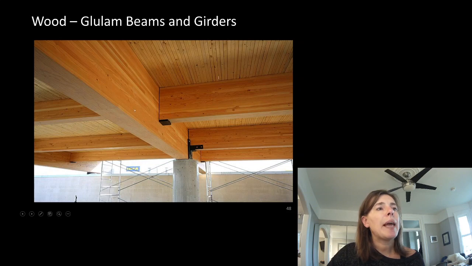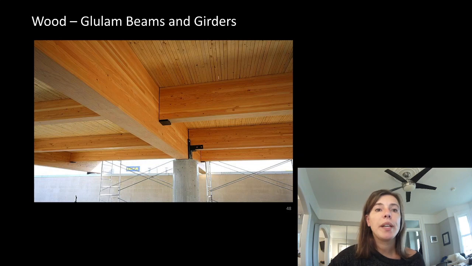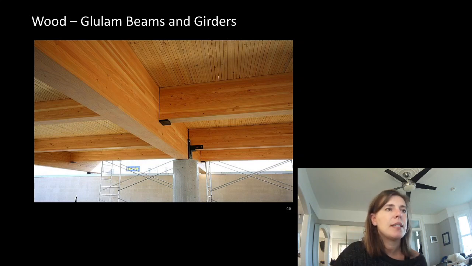Here are some glulam beams connecting into a glulam girder. Look at this, you can see the connections. So this starts to be where our connections really start to be visible. I had said connections were an important part of the design aspect and they were a disadvantage for wood construction. And that was true even for our built-up beams, for example, but you can really start to see it here.